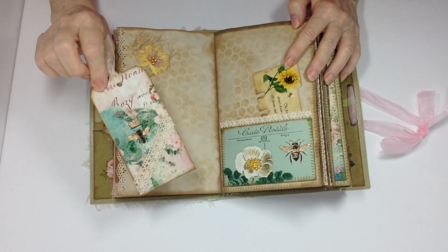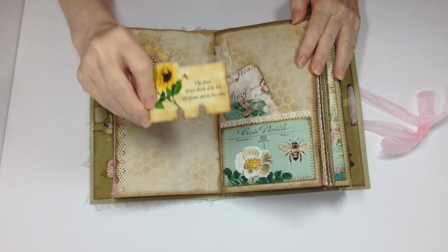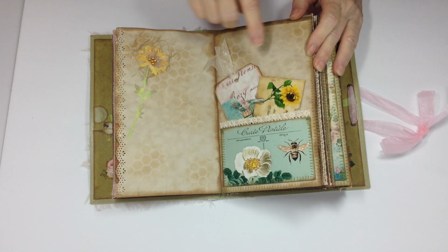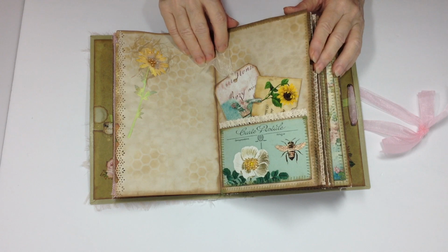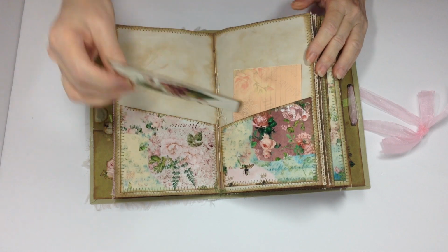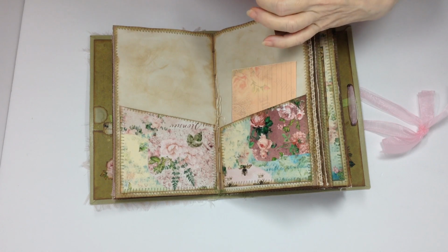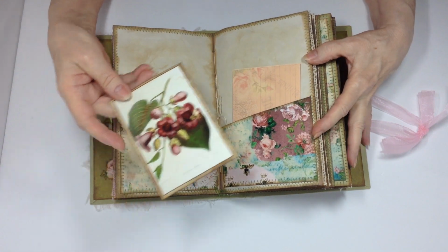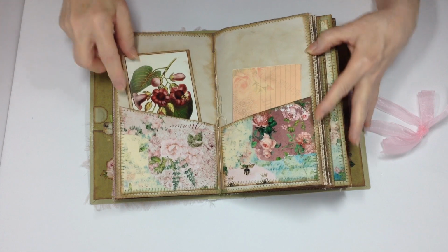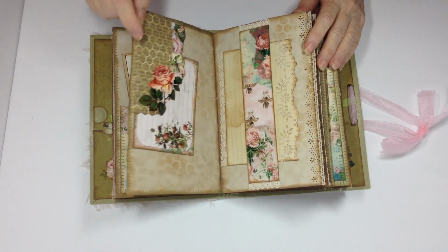There's another tag that I made from paper from the kit that I had left over. And here is a little tag that comes with the ephemera that Mary Lou provides. And there's another postcard that this time I used as a pocket and added stickles to the bee. Here's another envelope, and I won't open that. There are goodies in here. There's just something to write on in here, so I added that, and this is an envelope in the kit.